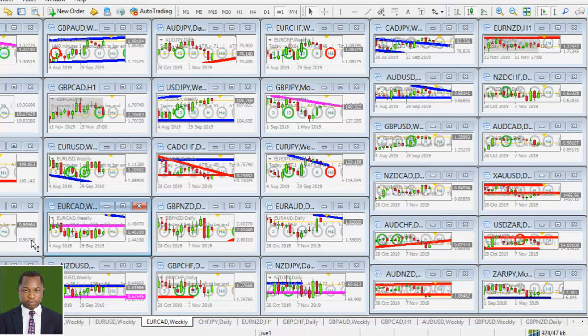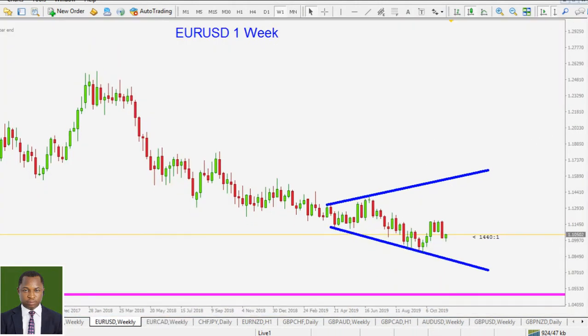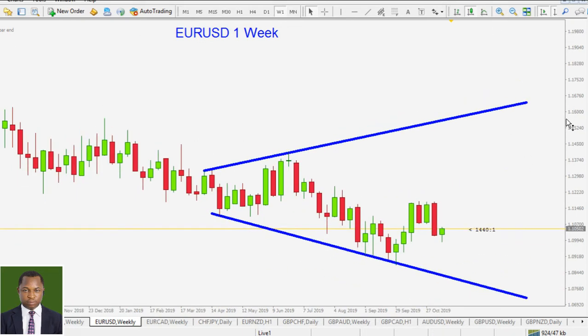I'm just going to discuss a few pairs, beginning with the euro against the American dollar. We have analyzed this before, and we talked about this pattern being the most likely price pattern that we will be seeing for now. Remember that the leaning trend line has given way. That was the breakout. This tends to be some pullbacks. Price might be pushing to the upside, so be careful how you hit your sell button in the euro against the American dollar. Let me just zoom in on this chart.